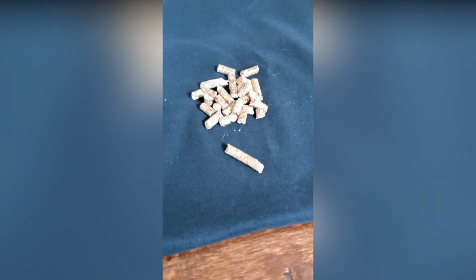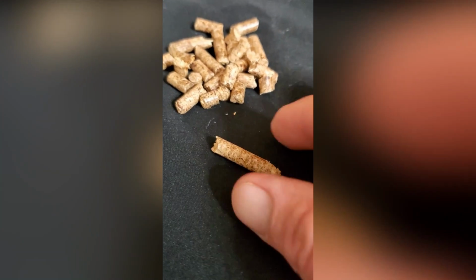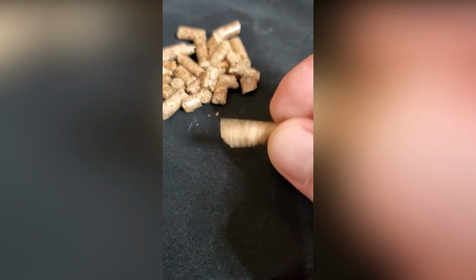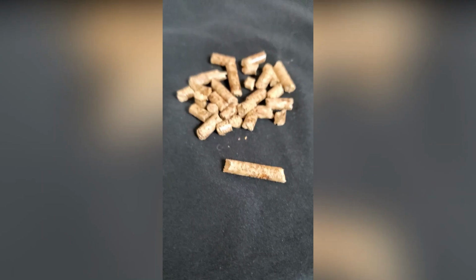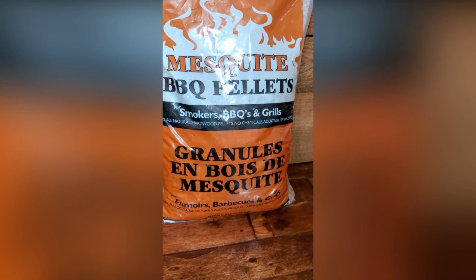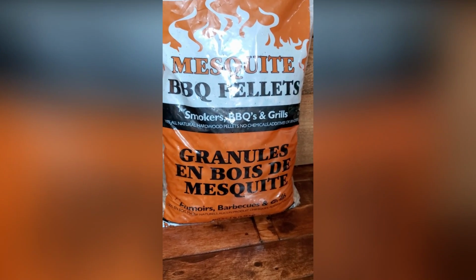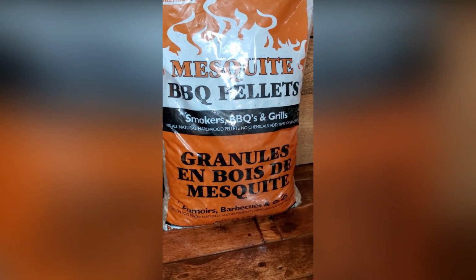I'm going to get you a close-up of what these pellets look like. To me, they look like rabbit food. But they're literally just pieces of wood that they've mulched and turned into a small smoking pellet. You can find these things anywhere, Academy stores, things like that. Even your grocery stores will sell them. This is actually from SmokeHouse Products, and this is the Mesquite pellet. I would look at any of the major brands. You're going to get a good natural hardwood and a good flavored smoke.